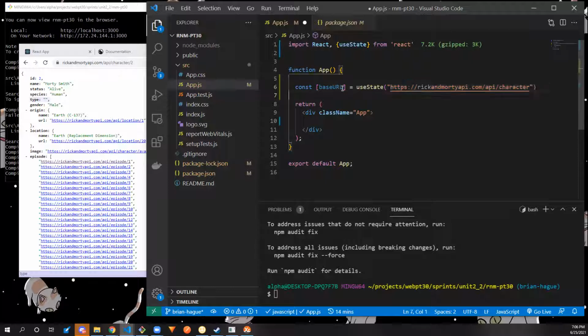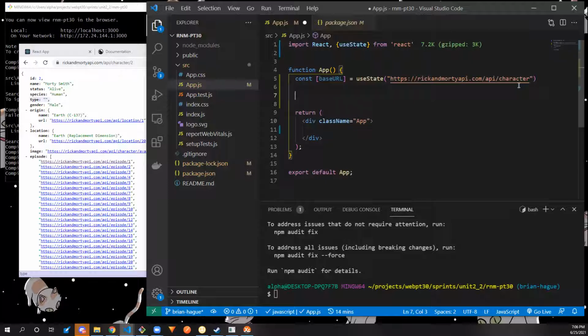This allows me to have one source of truth on what our base URL is for the endpoint. So what if I had Brian's Rick and Morty API dot com? Now I just need to update this one place instead of 50 different places for 50 different types of calls. That's more advanced. You don't really have to do that. You can still do your Axios call the way that you want.